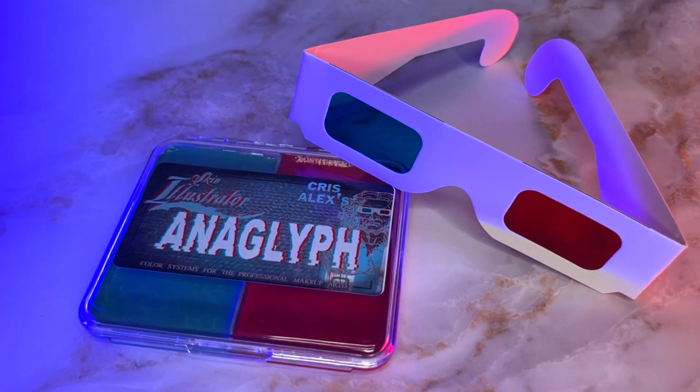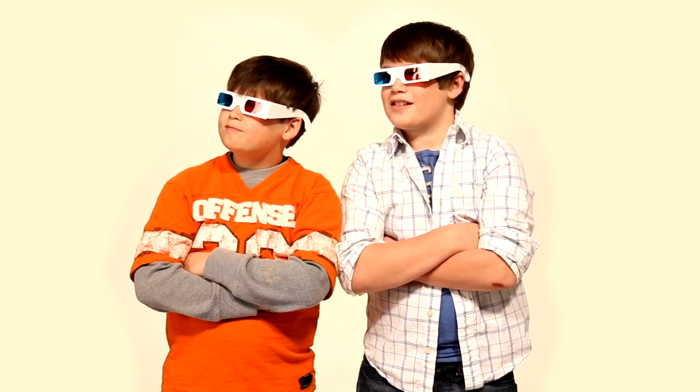Now, I have done a red and blue makeup reveal before, and these colors in the new Skin Illustrator palette would absolutely work for that, but it's also designed to work with these. So that's what we're going to attempt, to see if we can get the 3D glasses to work on the final makeup.